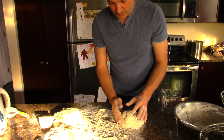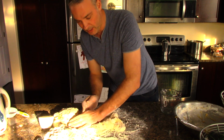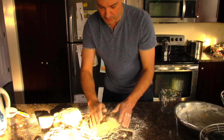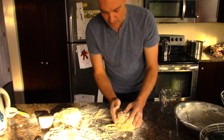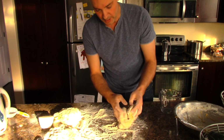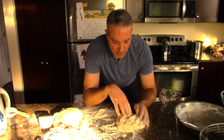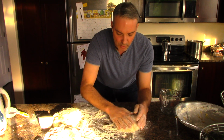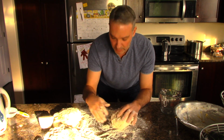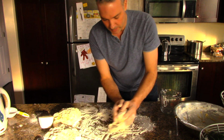And the way I do it is that you take the ball and you just sort of roll it with your hand like that. Make sure you get your hands nice and dry, roll it, and make sure it stays dry, right? You don't want to be doing this with wet flour. This dough is very wet on the inside. So what you're doing while you're kneading this is you're keeping the exterior shell of the dough dry by just having a slight film of flour on it, right? And that allows you to do this without getting stuck.